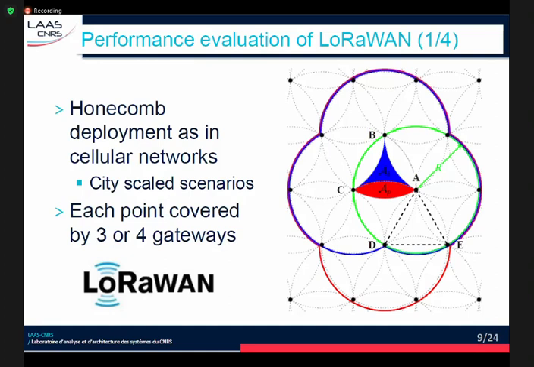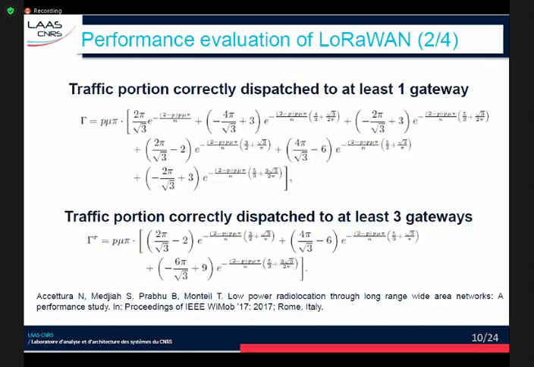Based on this analysis and on this design, I ended up finding, well, this is just to show that there is some maths behind that, but nothing special. I won't go into the details of the derivation of these formulas, but just to say that if you are a pervert on mathematics, you can arrive at this kind of formulas. That's it. So here I've pictured the throughput of an Aloha network with plenty of gateways, multi-gateway deployments, when we assume that we want to make sure the frame is received by at least one gateway.